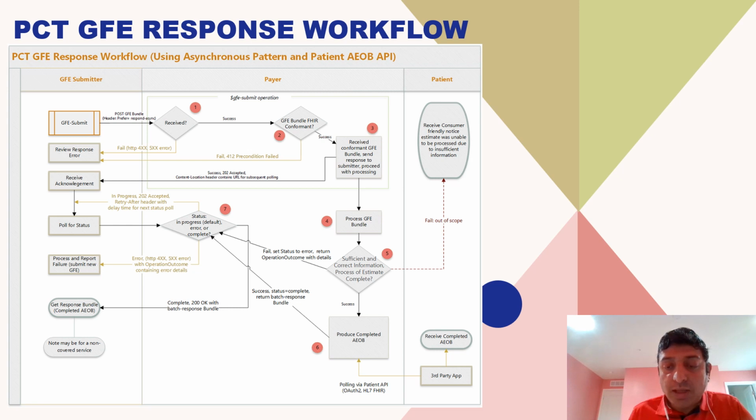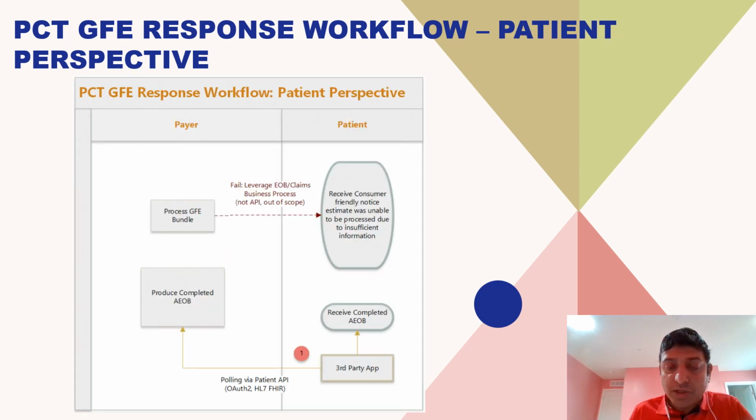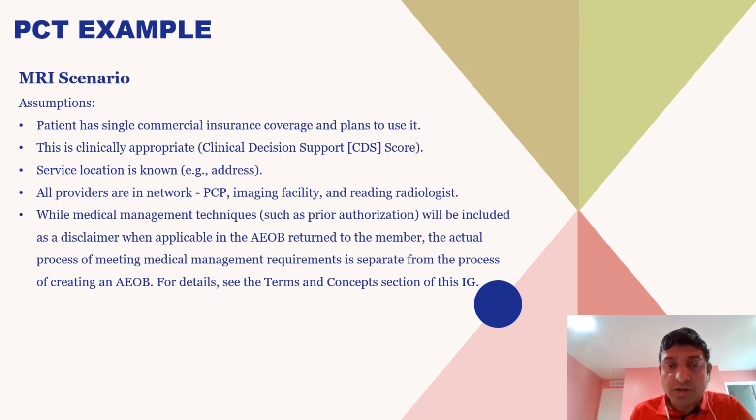So similar to their Carin BB claims or US core information, the member can also access their advanced explanation of benefit using the third-party apps which are connected to a FHIR compliant platform. The next part, a couple of workflows, they are just talking about the provider and the patient perspective, but we already touched base on it. Now we'll talk about certain examples.